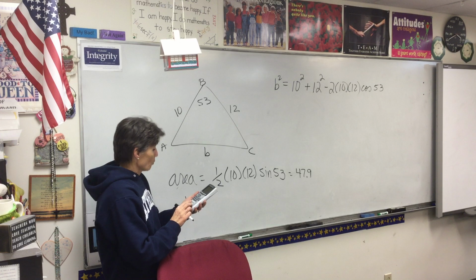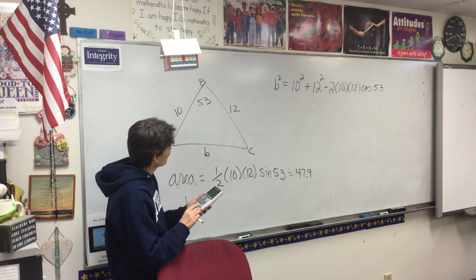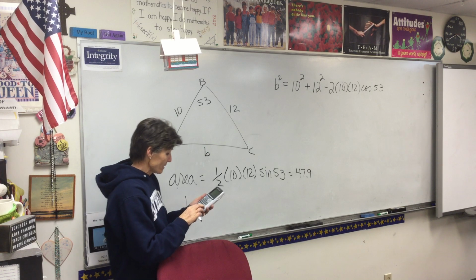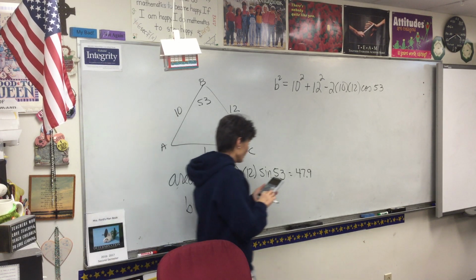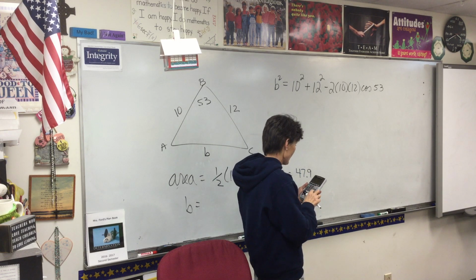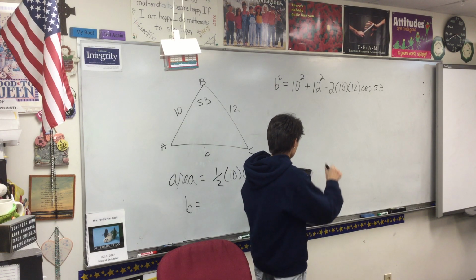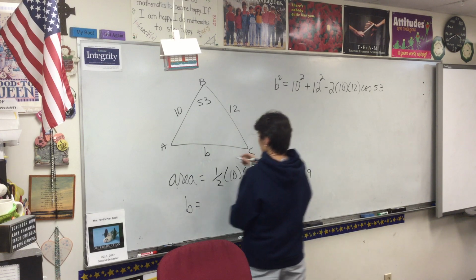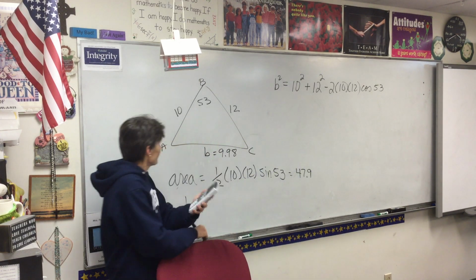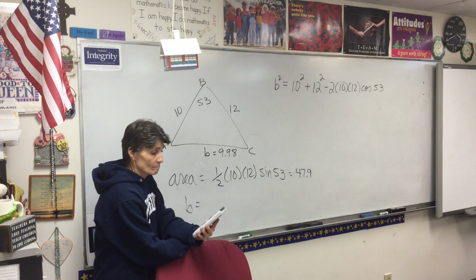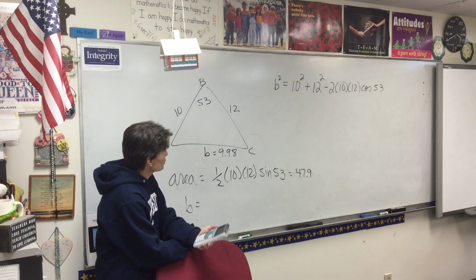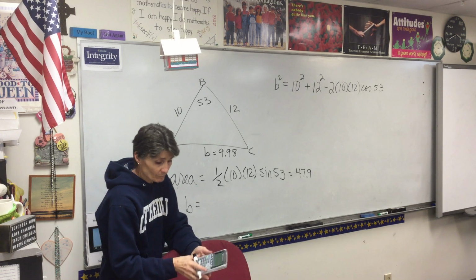And what am I going to warn you about when you type this in? Got to take the square root. We get so excited sometimes, we get this number and we do not square root it. So I got 9.98. I don't know if that's right or not. Is that what you got? That should be right, looks right.